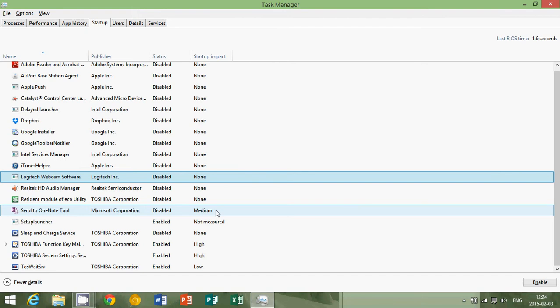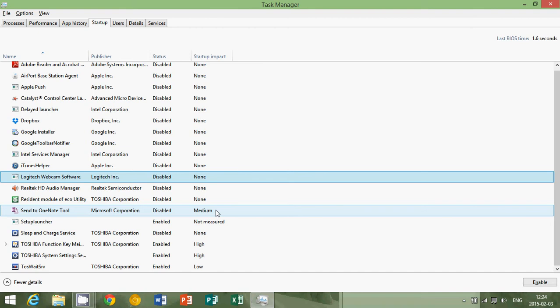Now there's one thing that you need to know, and it's the fact that some of the items in the list are there and need to stay enabled. Usually there are some things that you'll need or you'll want them to stay enabled. For example, if you've got an iPad or an iPhone and you synchronize it with your computer, well, if you see iTunes, you have to keep it enabled.